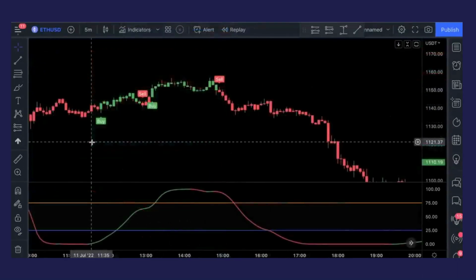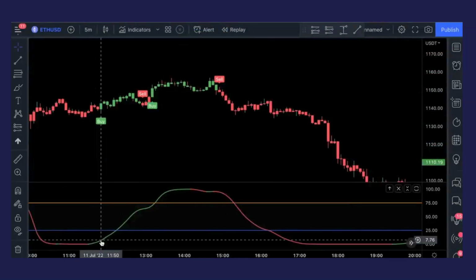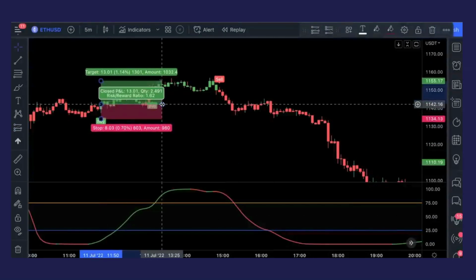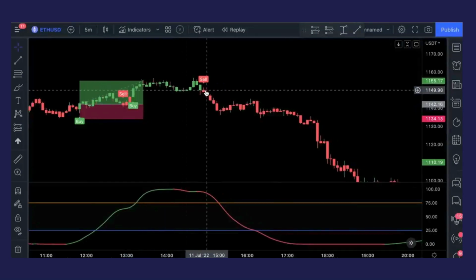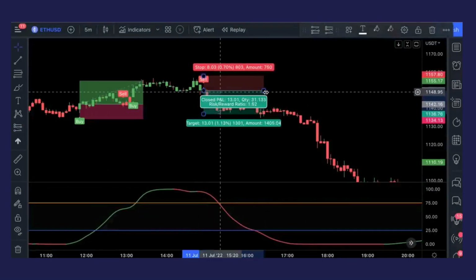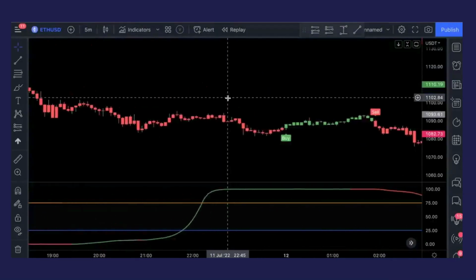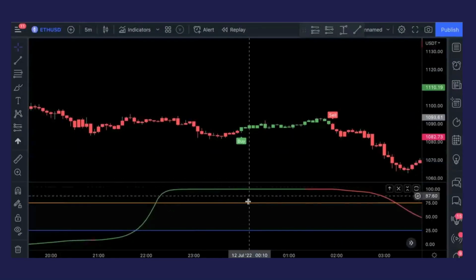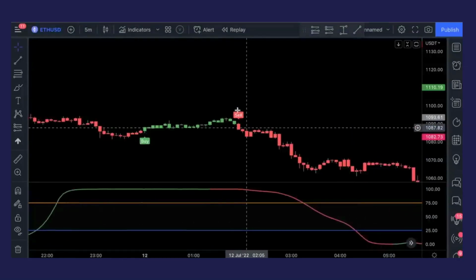Okay, let me give you some more examples so you have a better understanding. So let's first start with this buy signal right here. We see the STC indicator confirms this signal. And this trade easily could have triggered a take profit target. This sell signal right here is also valid. And again, we have another winning trade. Okay, so this buy signal is not valid because the STC line is not positioned below this blue plot, so we simply skip this signal. The next signal is confirmed.